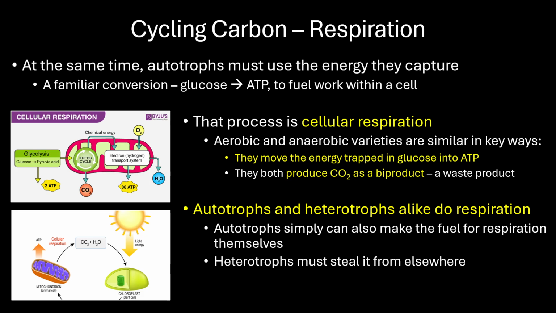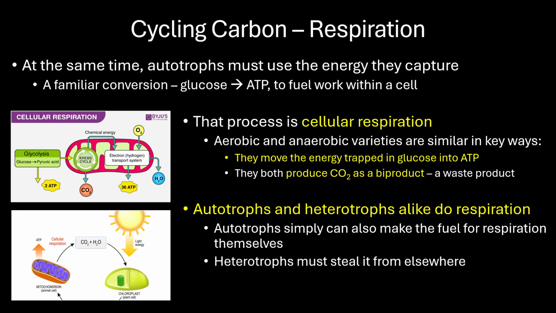Cellular respiration, right? Of course, there are aerobic and anaerobic varieties that I talked about before, and they are similar in some key ways, mainly that they move the energy trapped inside of glucose into ATP, which they can then take the ATP and use it elsewhere. And they will both produce carbon dioxide as a byproduct, right? As a waste product. And so autotrophs and heterotrophs alike, they are doing respiration. They all will do that process.